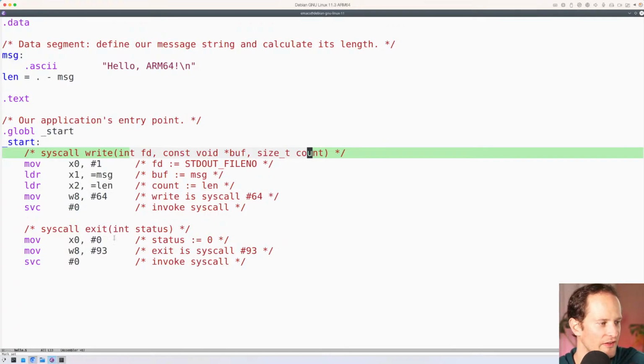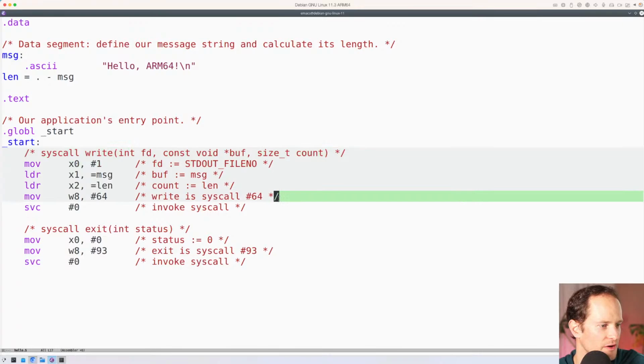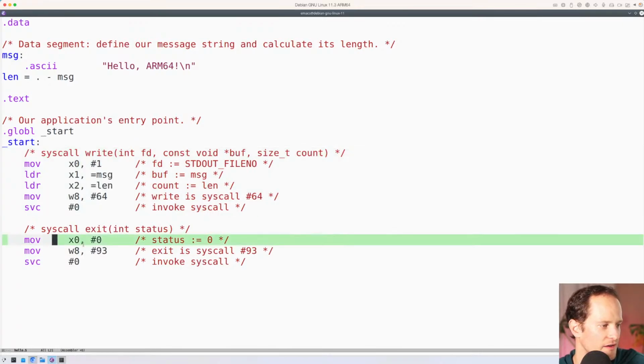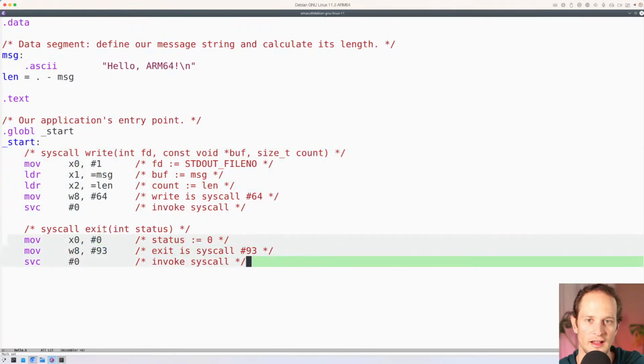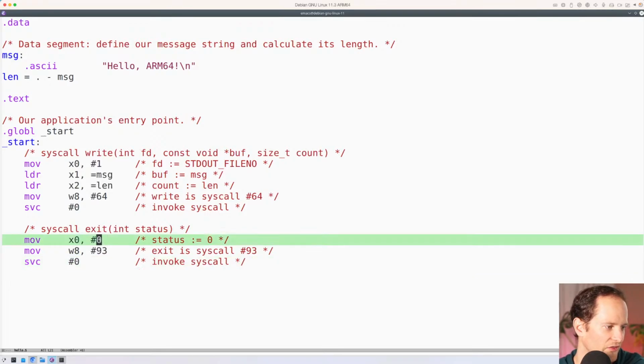All right, so yeah, that's how this whole write thing works. And then this syscall exit is basically the same idea, but we want to tell Linux to unload our program and that everything went fine. Part of the way you do that is by setting 0 into this register. 0 is a status that you pass when everything is fine.